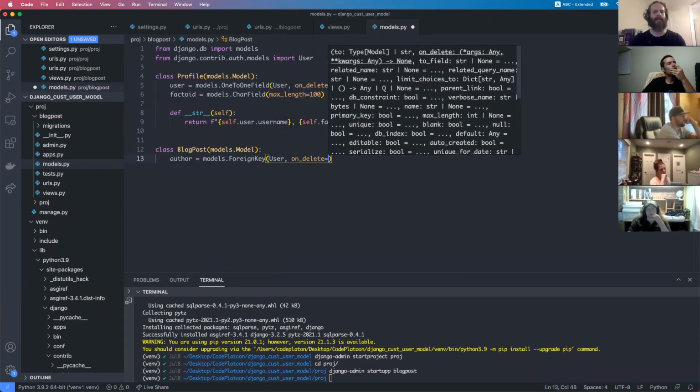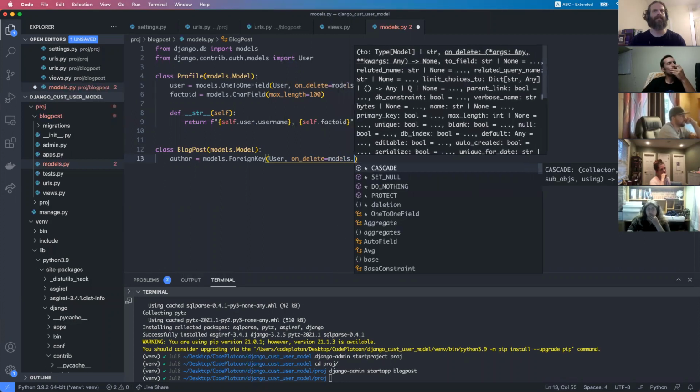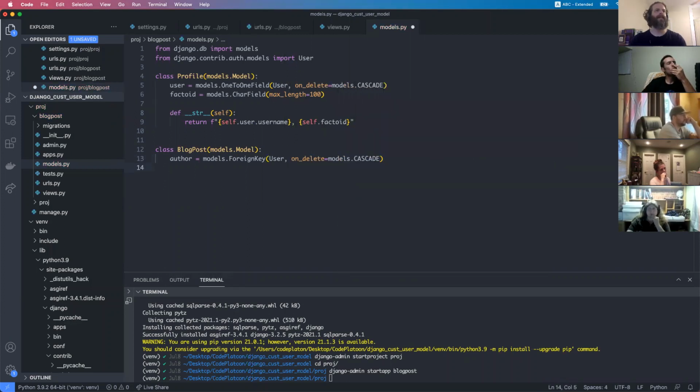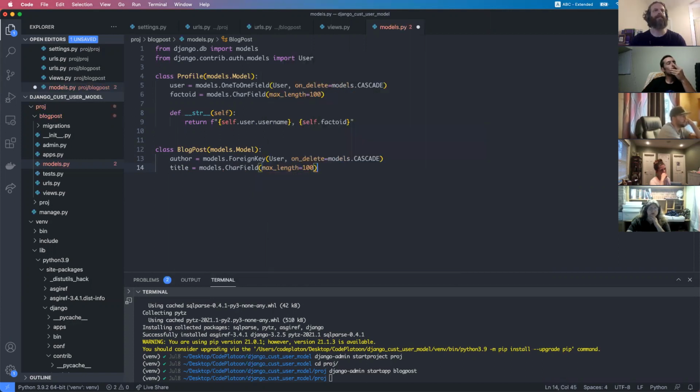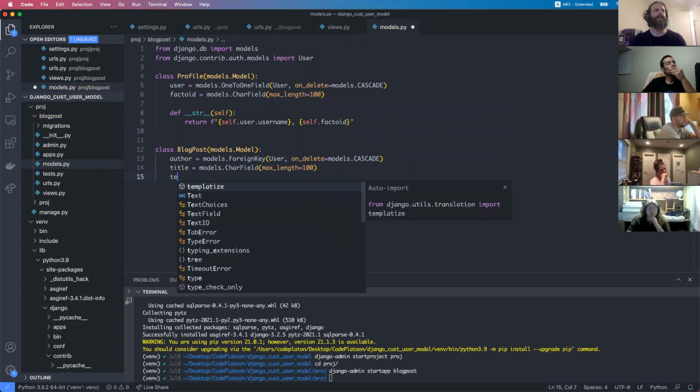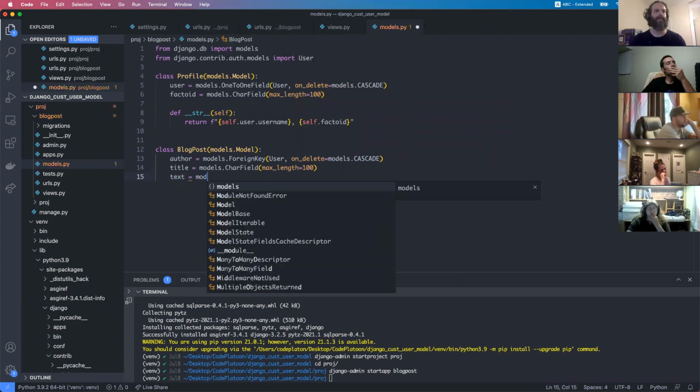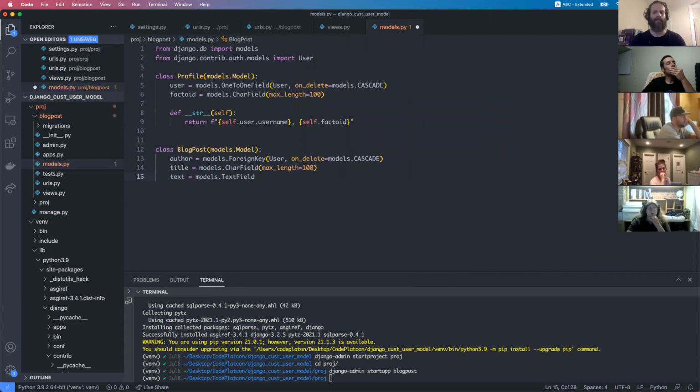And then on_delete. Title. And then also override the string method.